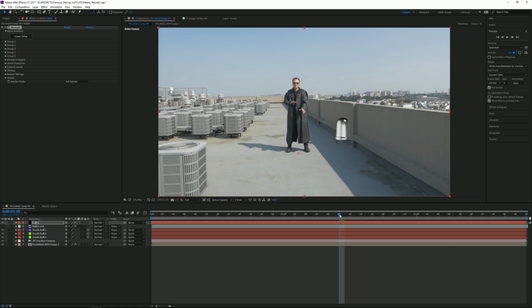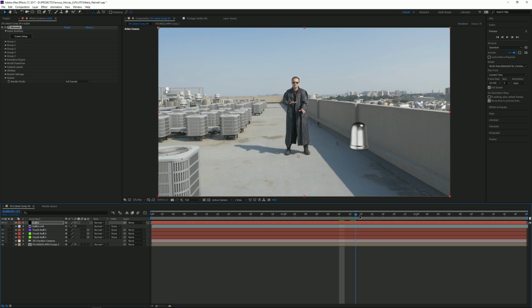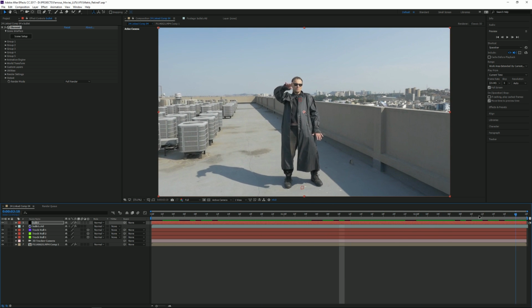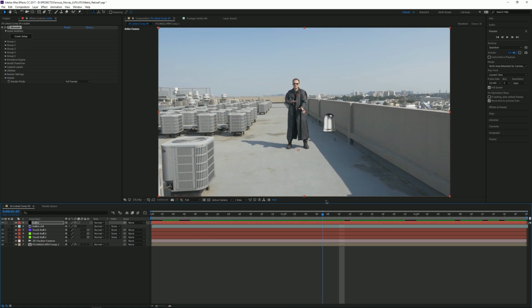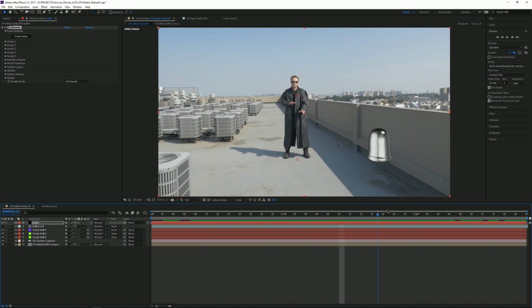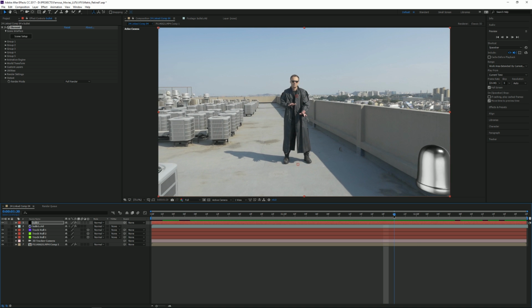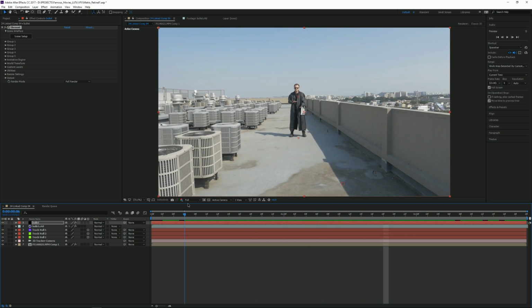Click OK, and now you'll notice that we have our silver bullet here in the scene. And if I scroll through it, what you also notice is it renders faster than the Cinema 4D. That's one of the reasons why I like working with Element 3D. The preview is faster. Also, it's quicker applying shaders and things like that. There's a lot of cool presets.